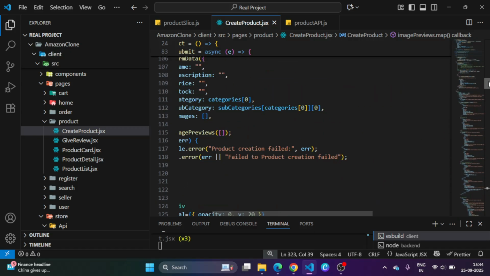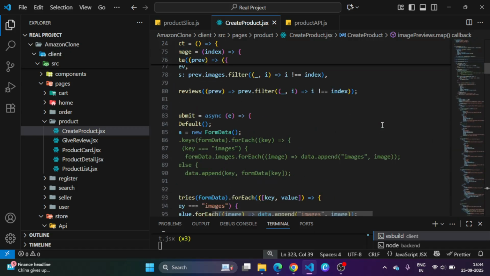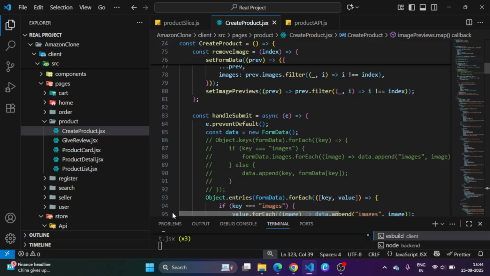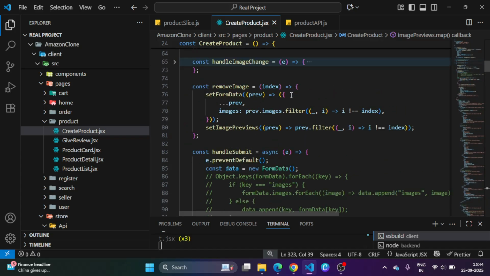And let's go back to the code. This is a setter function, and we update that setter function. So keep all the previous data, and then update the images, right? With prev images we are using filter, and that means here we do not care about the data itself.